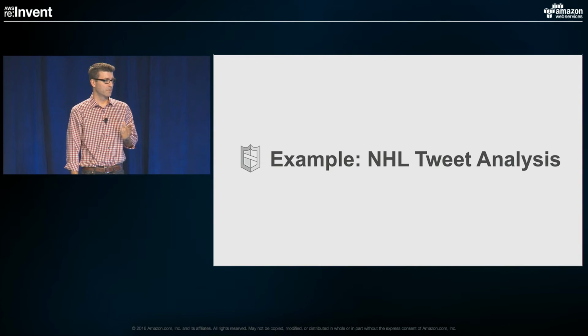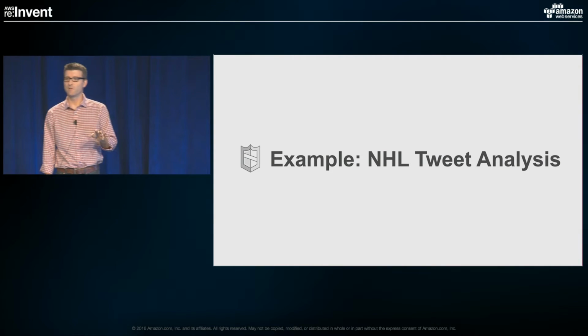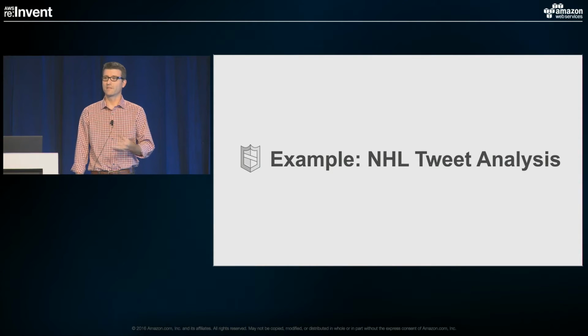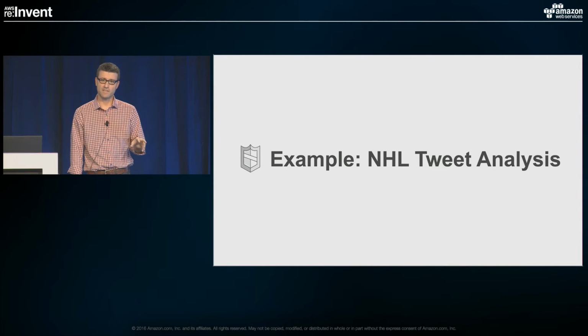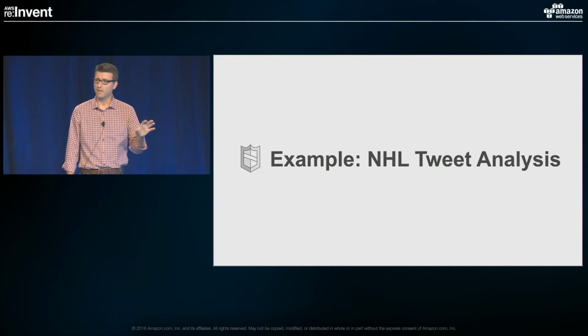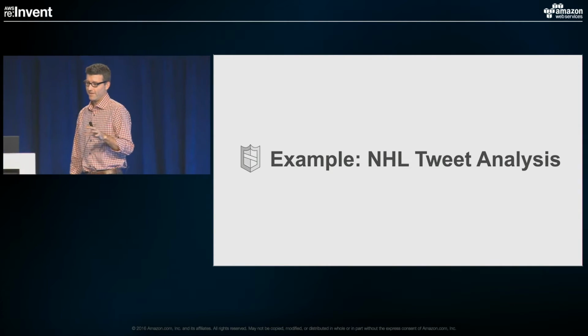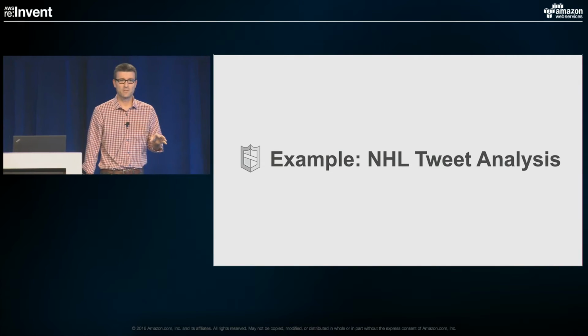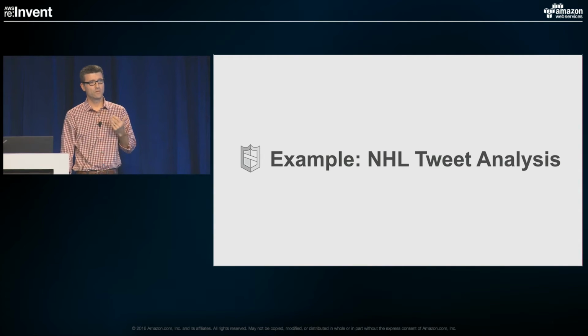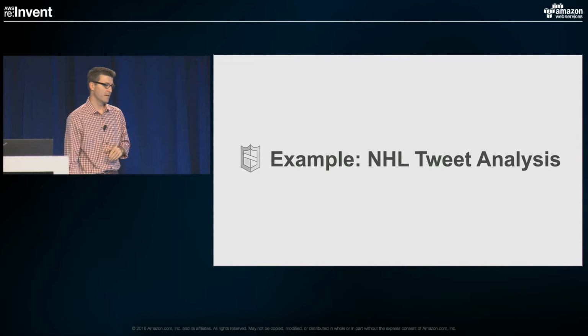So let's walk through an example. We're going to take a look at some Twitter data, a very common use case. I think if you've been through a few different sessions, you have probably seen that Twitter is a nice use case for practicing streaming data. It's a very simple use case to point to. There's lots of data coming through Twitter. And then NHL, the National Hockey League. I am from Canada, so I enjoy hockey. So I thought it would be a neat use case to take a look at some Twitter data related to National Hockey League teams.